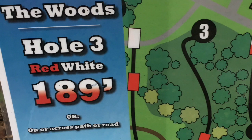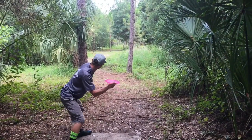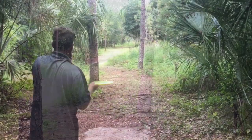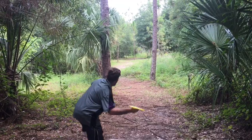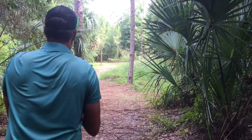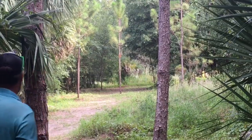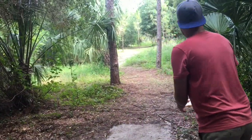It says it's 189 feet. This course has a lot of holes that I had a tough time with. This is one of those holes where you're just kind of throwing it down there and see what you can get away with. So Gary's played this course a lot, so he knows pretty much what he wants to do on all these holes, and just trying to throw that forehand down there and see if you can get down towards the basket. So I'm throwing something low, trying to get a skip. Got a little skip there, and that should put me up on the green there.